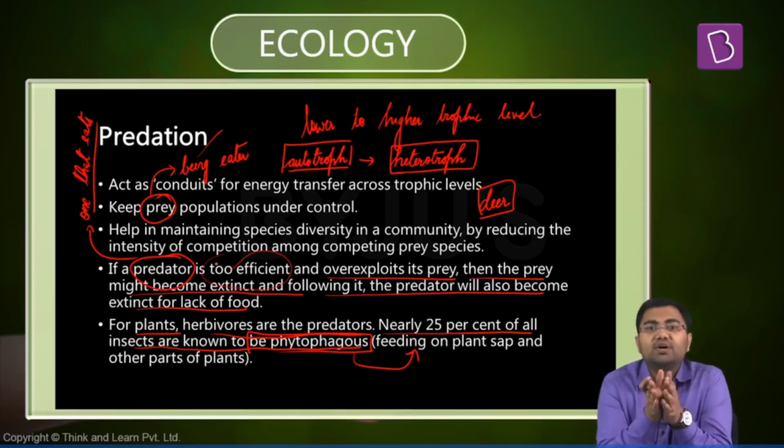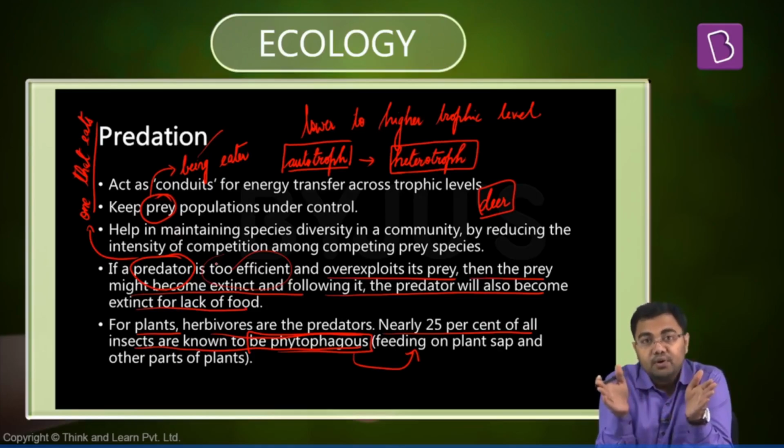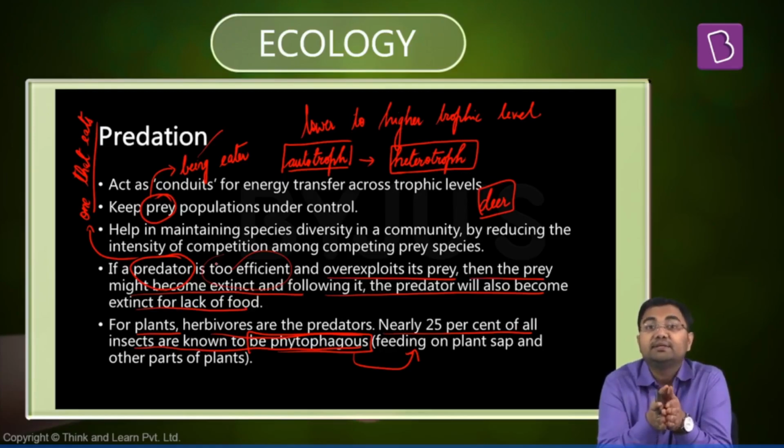Now, sometimes when certain exotic or invasive species are introduced into a geographical area, they become invasive. Why do they become invasive? Because they start spreading fast. And why do they spread fast? Because the land does not have natural predators. There are many examples of it around the world, where a particular species was introduced into a certain geographical area and took away all the prey from that area, and the habitat was completely disturbed.